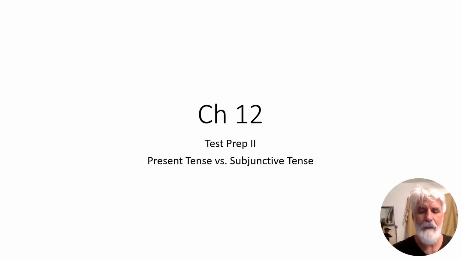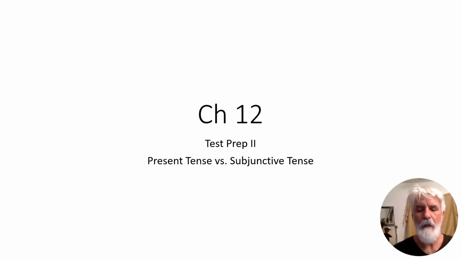First of all, you should know how to conjugate a verb in the subjunctive tense, and we went through this. This is explained well in your textbook. But if you recall, verbs that end in AR will have E endings, okay? And verbs that end in ER and IR will have A endings. So that will pretty much tip you off right away how to form the subjunctive if you're in the right area.